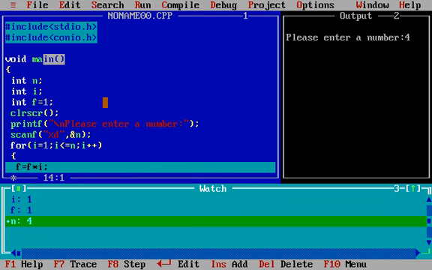For example, initially f was 1, so 1 into 1 would be 1, so the value of f in the first iteration of the loop was 1. In the second iteration, the value of i would be changed to 2. So it would say f is equal to f into i, and the previous value of f was 1, so 1 into 2 would be 2. Then again it would increment the value of i, and it would keep on multiplying till you get the factorial of the number.